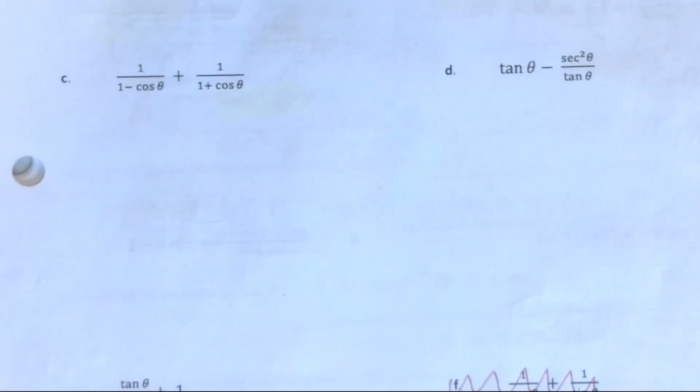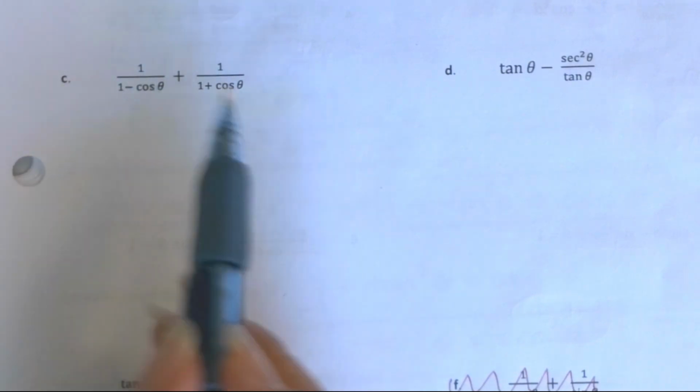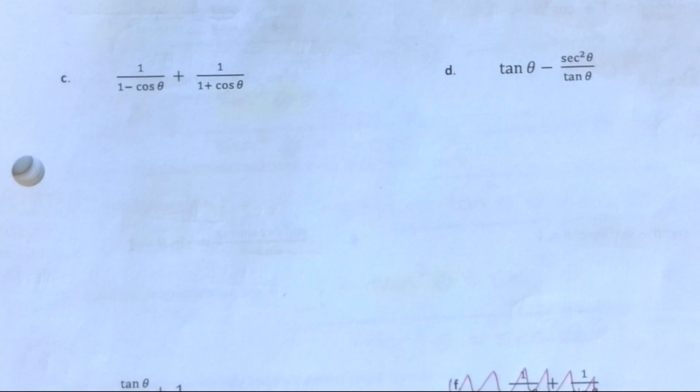Still another example where our denominators are not the same. Okay, one side is 1 minus cosine theta, the other side is 1 plus cosine theta. You will still do the same approach. So I want you to go ahead and imitate what you did in A and B, and I will wait for you guys for about another minute or two. See how far you can get in this problem, and I'll tell you what the answer is. Okay, and let's see if you can arrive at the answer on your own.